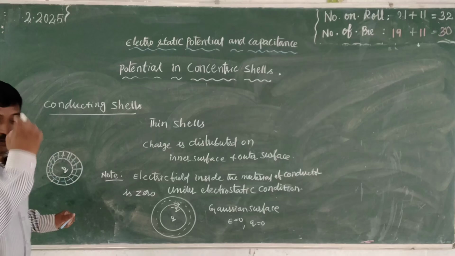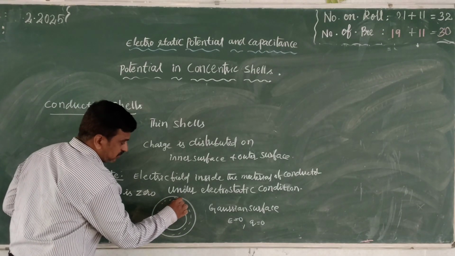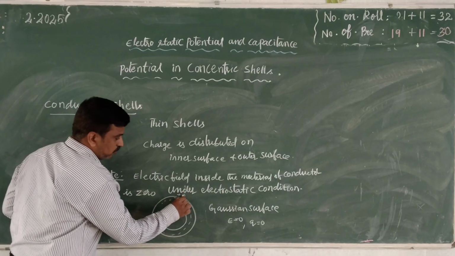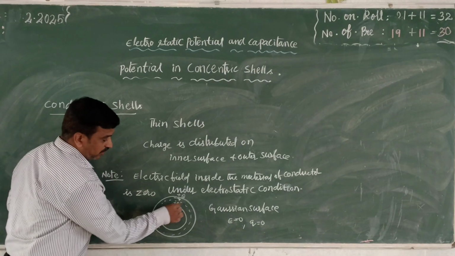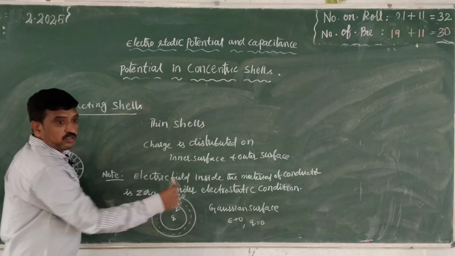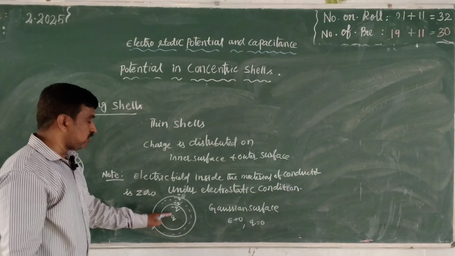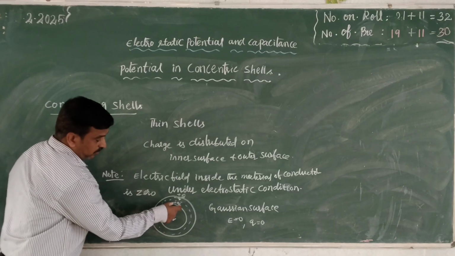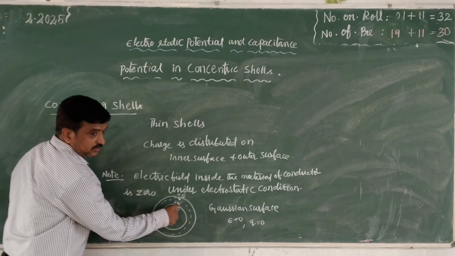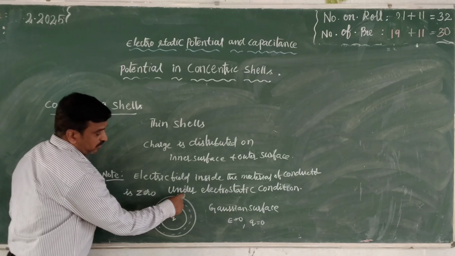What is the charge on this one? Zero only. So inside the material of the conductor it is zero. So here plus q means here minus q, and here we can write plus q. Like this, charge will be distributed on the inside surface and outside surface. This minus q plus q again cancels, zero only. Here minus q plus q, zero only. Charge is here, q is there, again we get the same. So like this the charge distribution takes place. Here is minus q, here plus q. Why? Minus q plus q again cancels. So here plus q is there, automatically here minus q. So for this minus q, here we can add plus q.